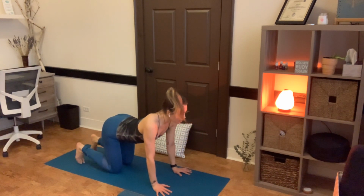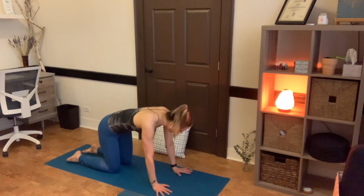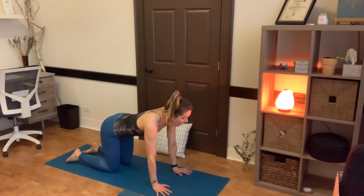On your inhale breath, tuck the toes, lift the heart. On your exhale, tops of the feet press, curl tailbone up and in. So you can keep going like that. This is the traditional alignment for cat and cow.